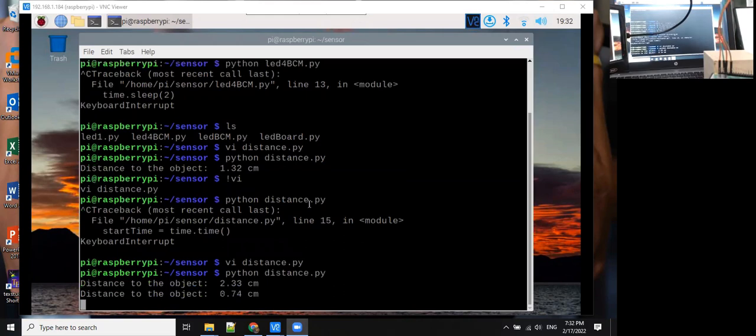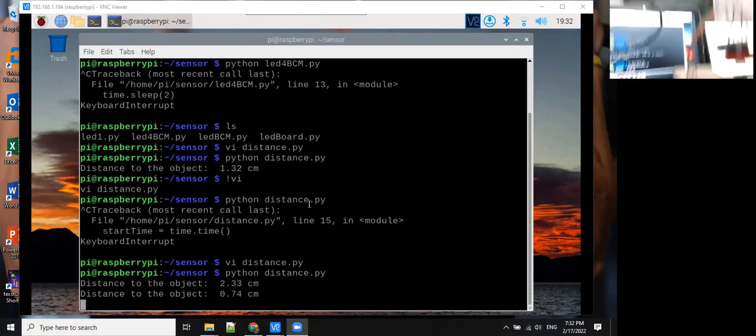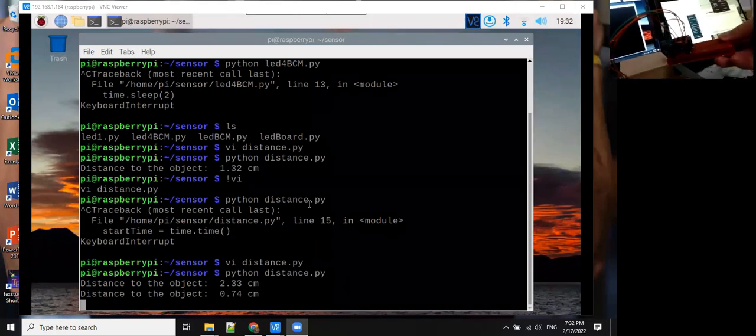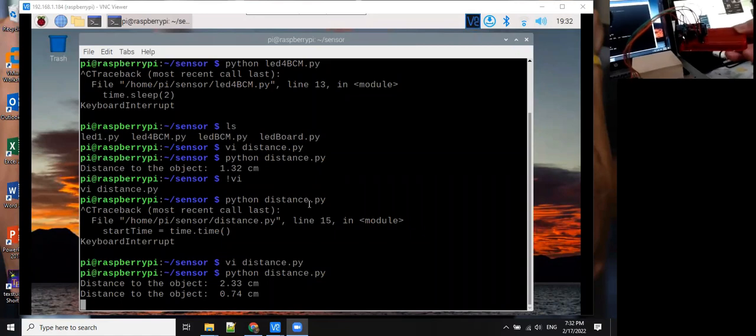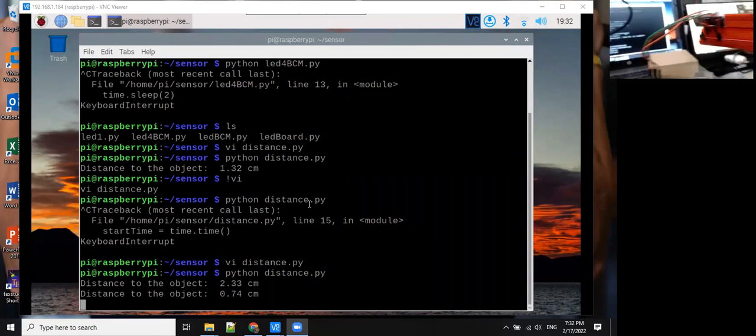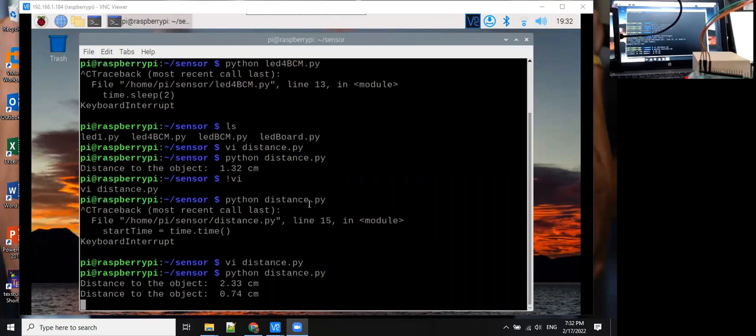Sensor distance, it changes, right? When I move this, when I do this, the sensor is not really good enough.